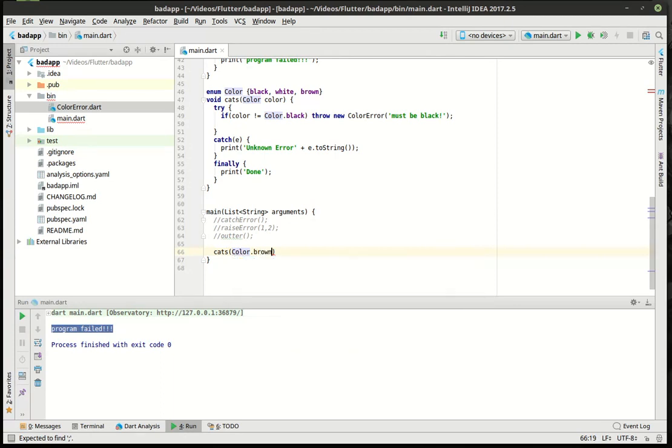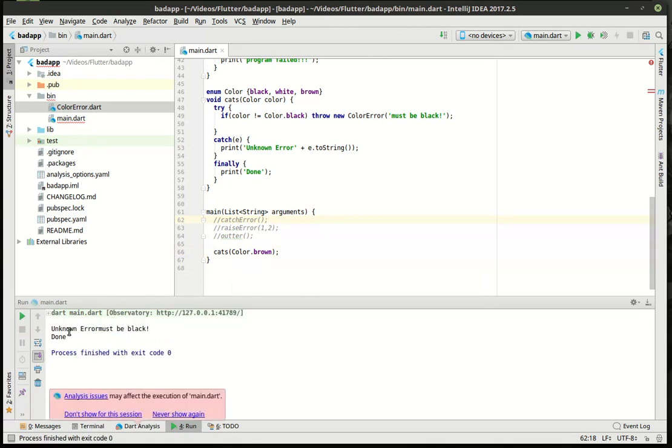So if we do a brown cat, why not? Run this, you can see that unknown error, must be black, and probably would have done that. So we can see that nothing really happened here.